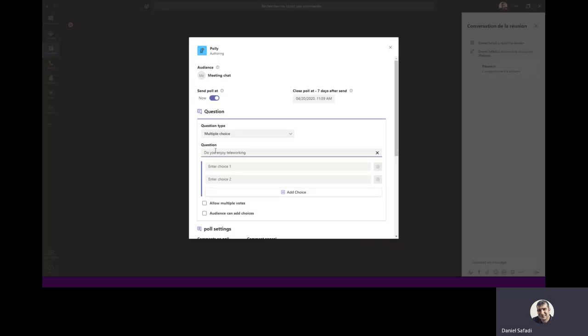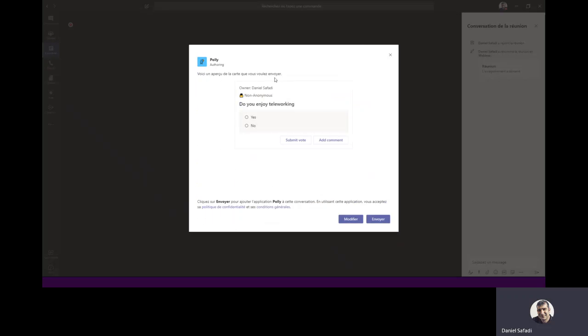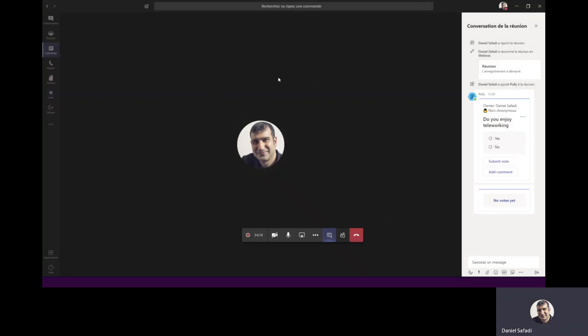I'll enter my first choice, yes or no, simplicity itself. All the other fields are optional. I click preview to take a look at what it will look like. I can then either send it directly or submit my vote and then send the invitation to everyone to participate. We'll wait a little bit. After a couple of seconds, you will see my survey app has popped up and everyone that's in the meeting room can now answer the question.